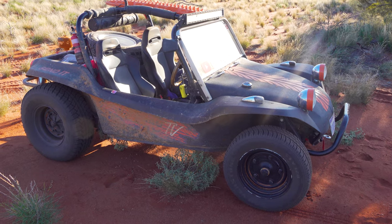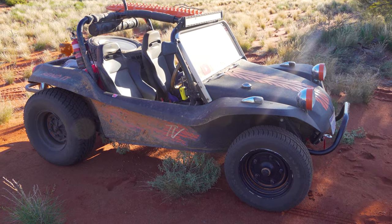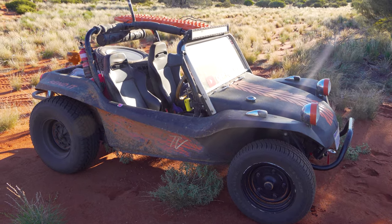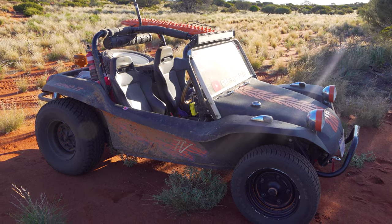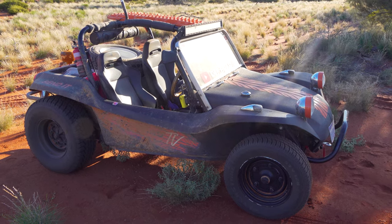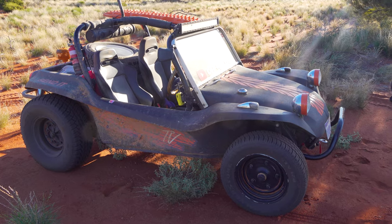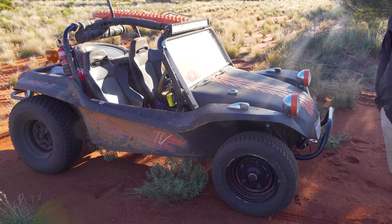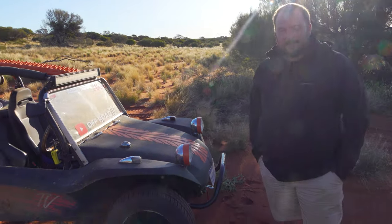But he's done brilliantly again, and we'll give him a good check over tomorrow morning. A lot of fun straddling the smooth center bit so that the transmission sits above it, because otherwise if the transmission's on the corrugations at times it just pops out. So straddle the middle and drive along the edge. That is the technique.